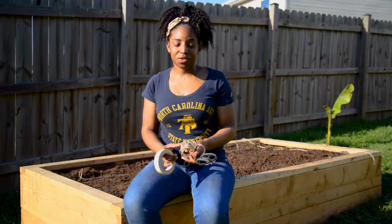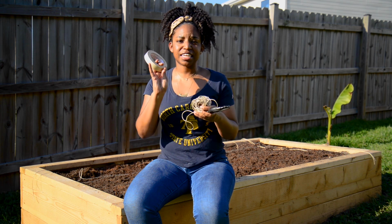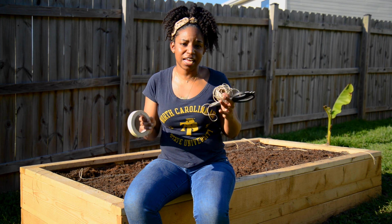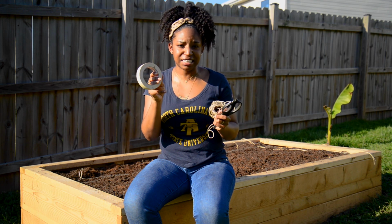Okay guys, so next I've grabbed some string, a pair of scissors, and some tape, and I'm just using what I had on hand. So I had this hem cord already. This is just good old masking tape.